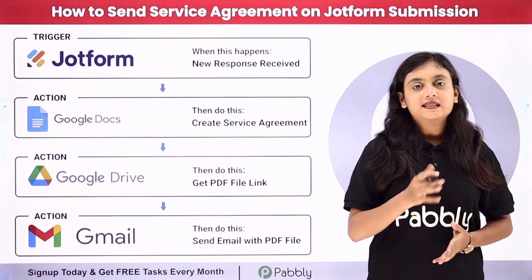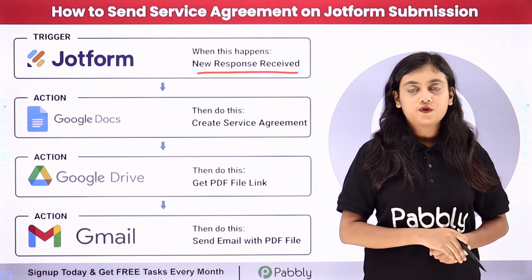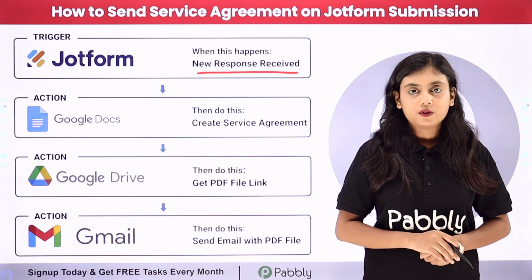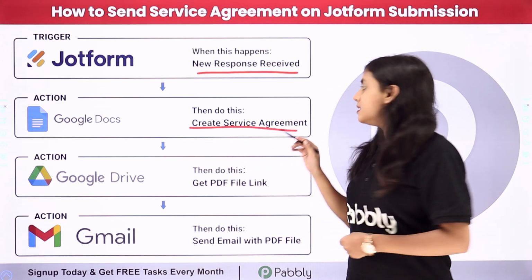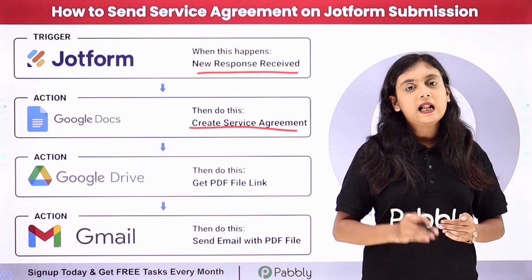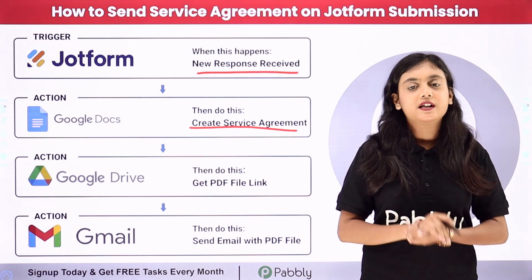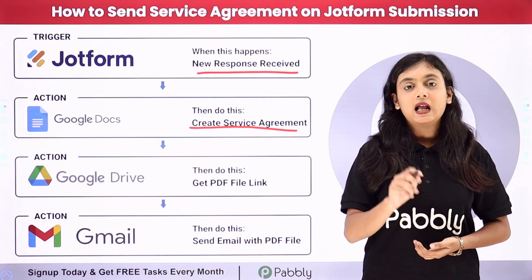So my objective is that as soon as a new form submission is going to be done by any of our customers using Jotform, automatically with the help of the response of the form submission, we are going to create a service agreement using Google Docs. And how the agreement is going to be created with the help of the template that we have already created using Google Docs.